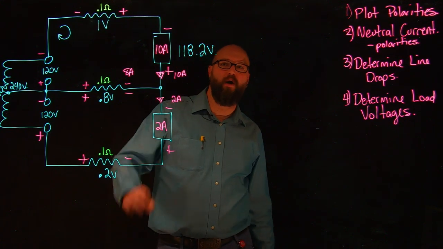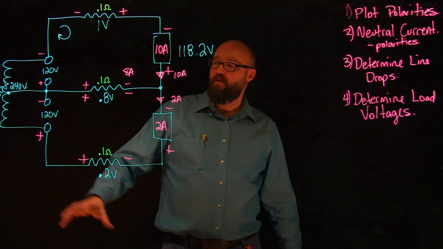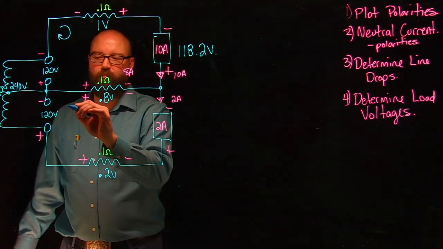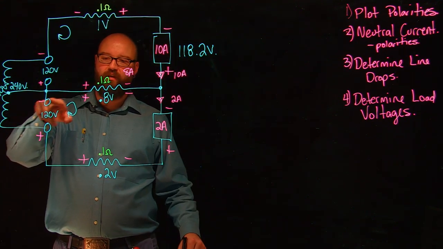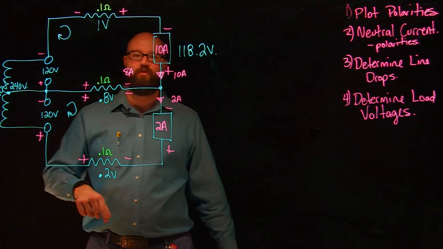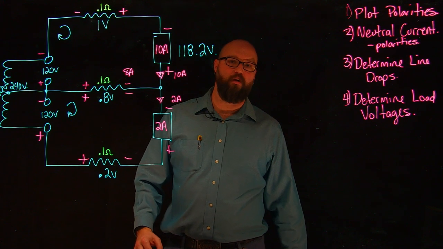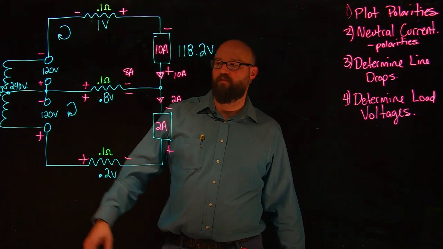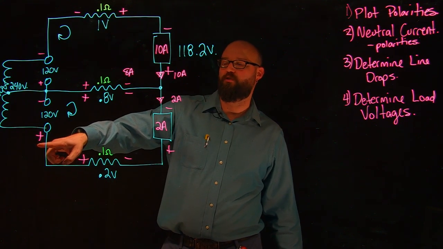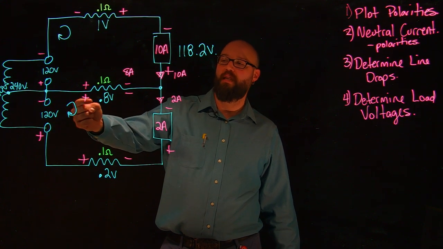There's the voltage for my first load. Okay, my second portion of my circuit, we're going to do the same thing. We're starting with a negative, we're moving around to the positive portion of this circuit. And I again am going to respect the polarities that I encounter, whether it's additive or subtractive. In this case, we're going to start positive 120 plus 0.8.